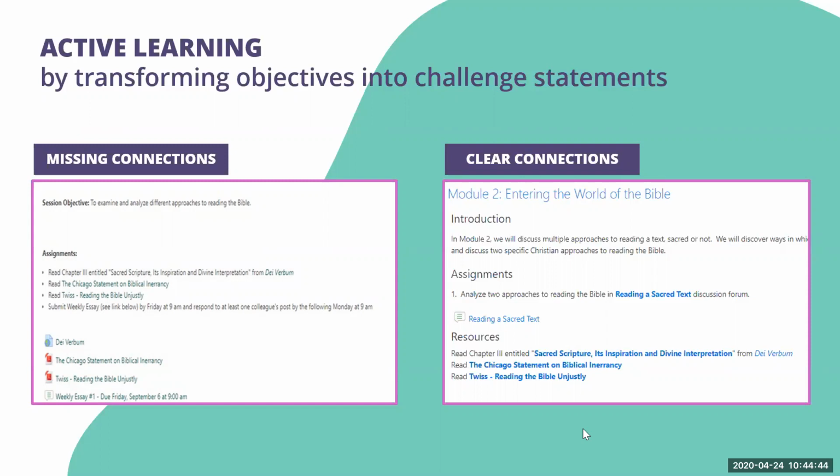Sometimes in our course designs, we just say complete assignment 1, or complete exam 1, complete this discussion forum, which is not active learning. So to support a student's self-awareness in their cognitive development, think about positioning your objectives as the ground for which students can transform the content into new ideas, skills, and solutions. So to do this, on the right-hand side, you can create and present challenge statements. Challenge statements are important because they stimulate active learning and they support self-awareness and the connections between objectives and assignments.